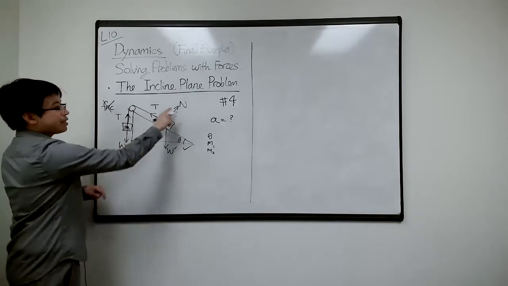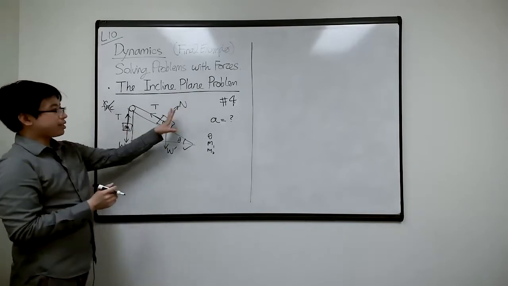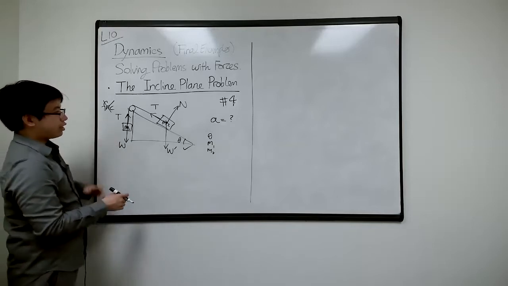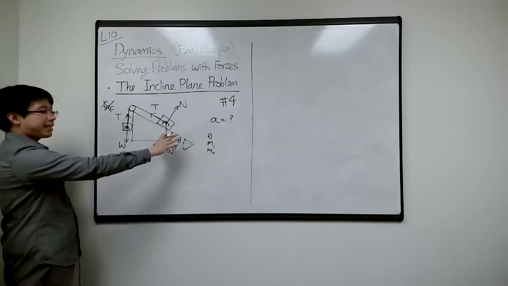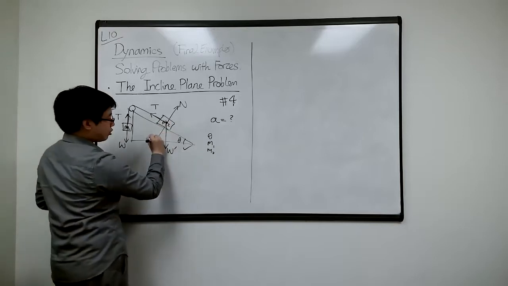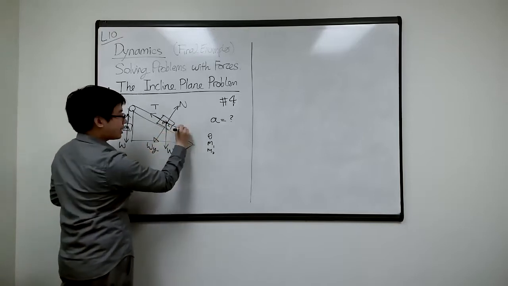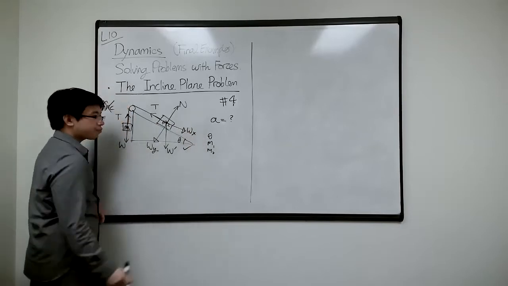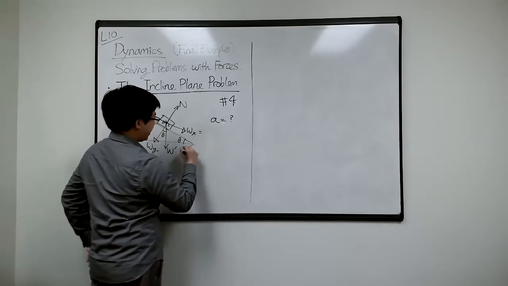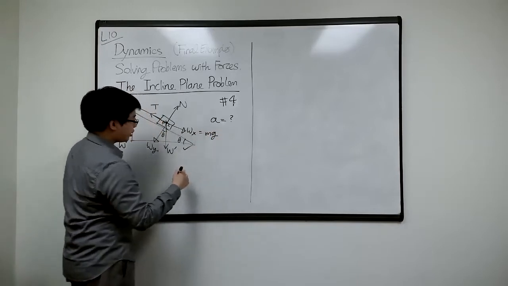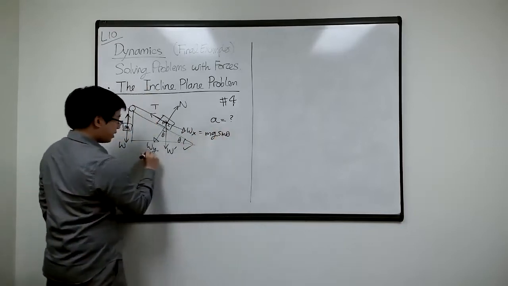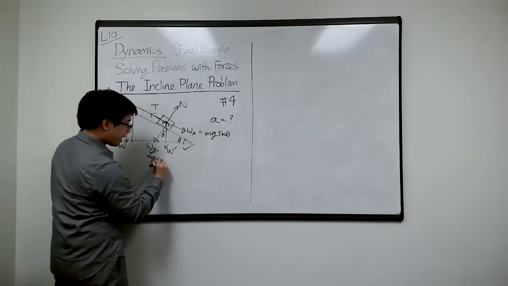So the W's are the same. This guy doesn't have normal force, so that is fine. All right, so we'll write down the Newton's law for each of them. So remember the 3 steps. We draw the free body diagram. We resolve the forces and write down Newton's second law. In fact, yeah, let's do this. So we've done this enough that we can just draw it here. And we've done it enough that this is theta. This is basically, I'll just skip right ahead. In an exam, do this properly. This is mg sine theta. And this is mg cosine theta.